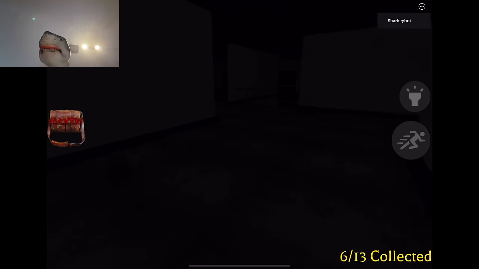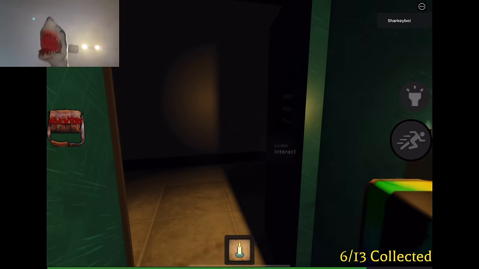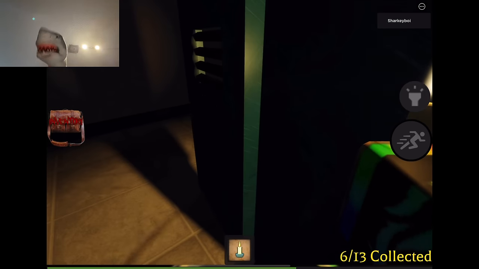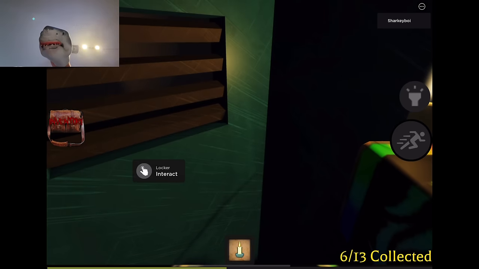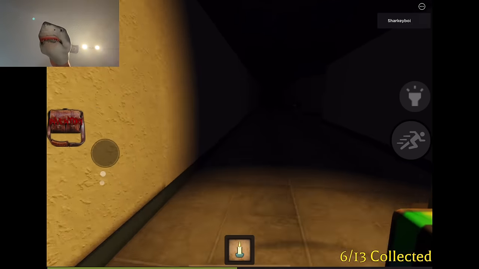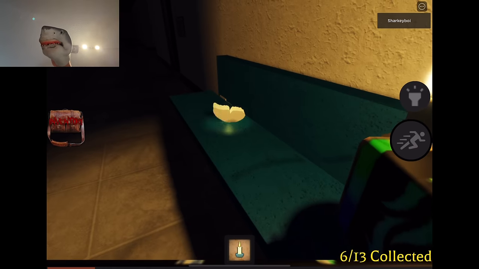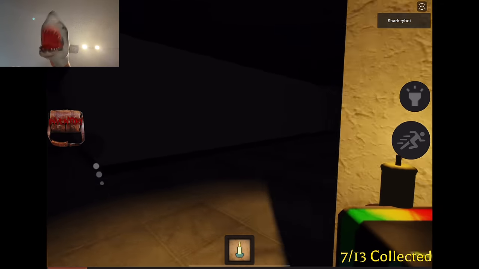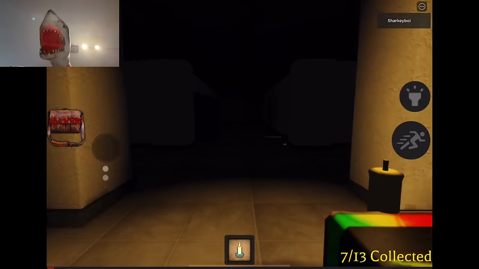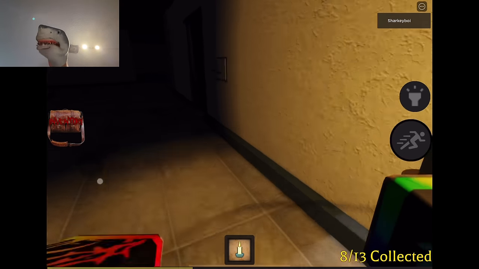Oh my god. Bro, there's loud thumping. I'm screwed. Get in the locker. Close it. Okay, so. Oh, butterfly spirit. 7 out of 13 collected. Okay, so. Oh, another one. 8 out of 13 collected.